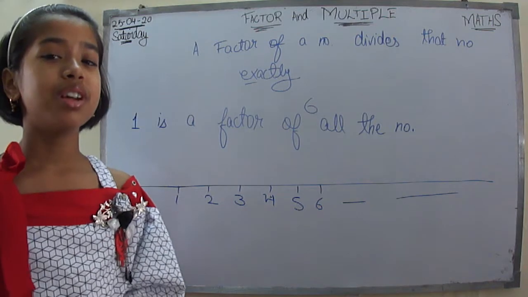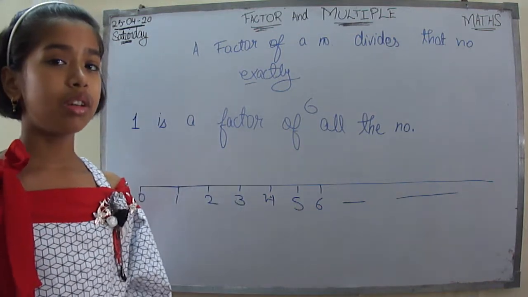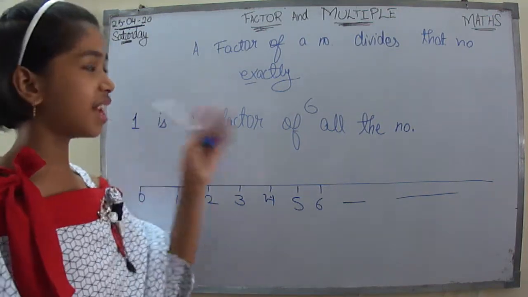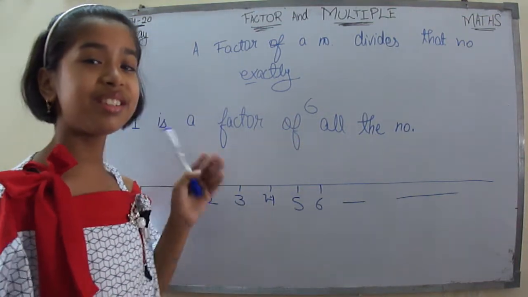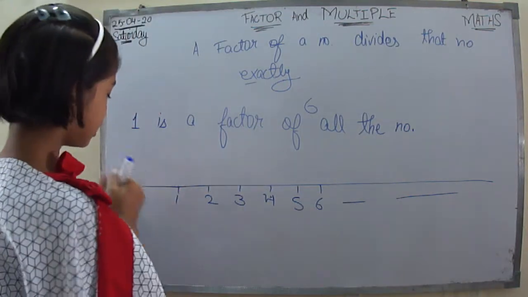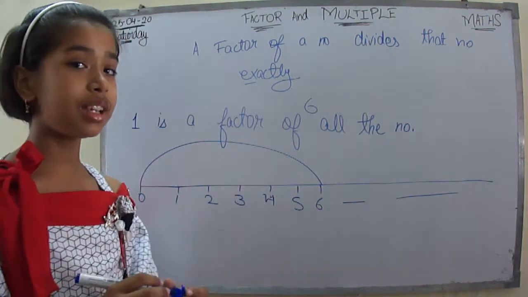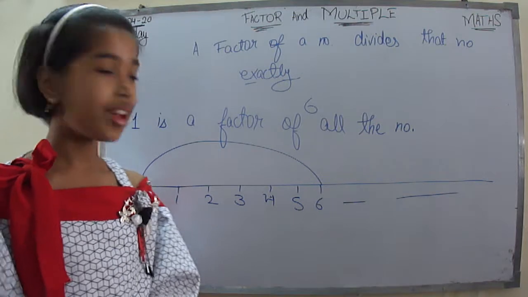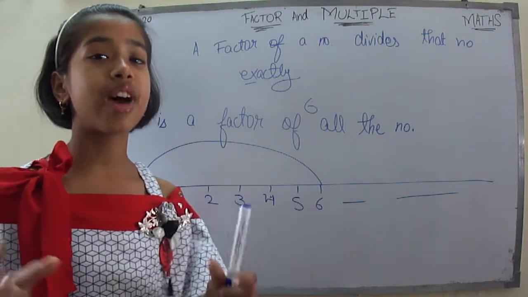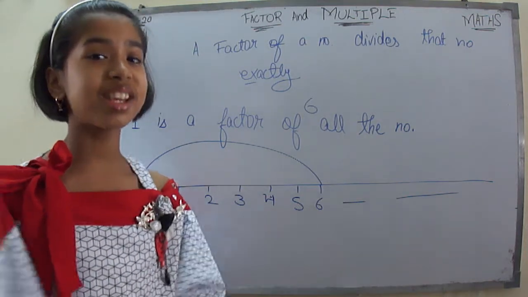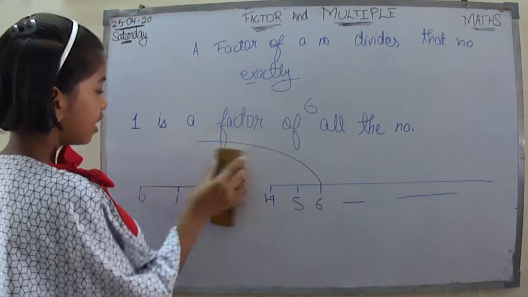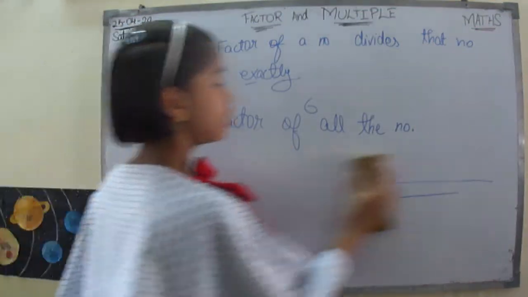Now, if I jump with the step size of that number itself, will I land on that number or not? Of course I will land on it. Take the example of 6. If I jump a step size of 6, will I reach the 6? Of course, yes. So can I say that every number itself is a factor of that number? Of course I can, because every number divides itself. So now we can say that there must be 2 factors.